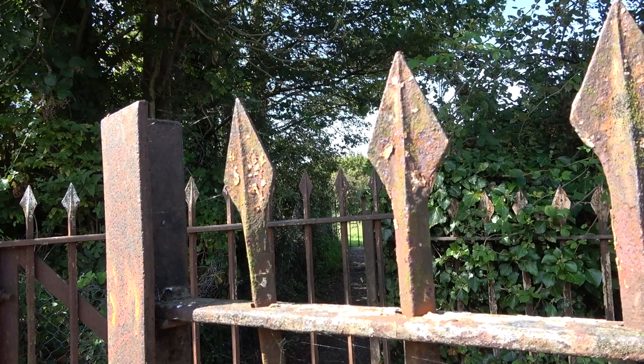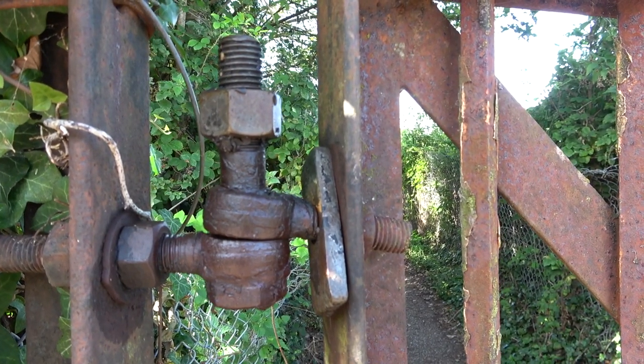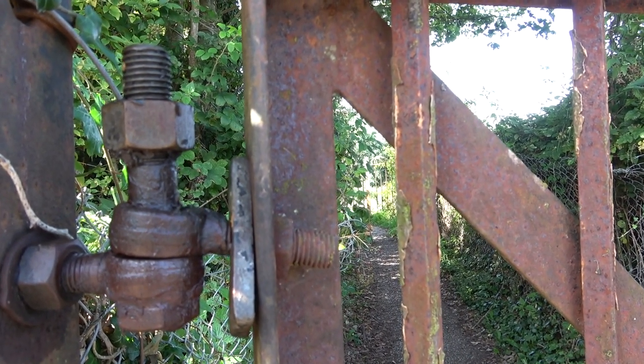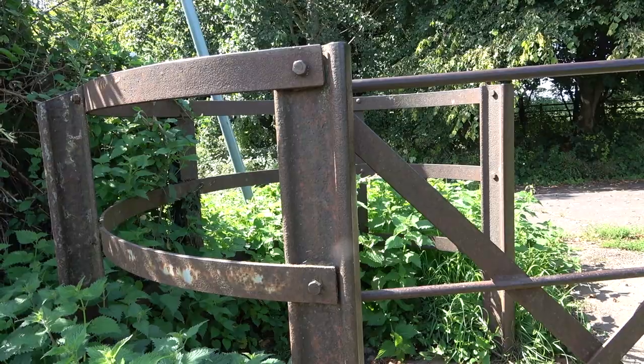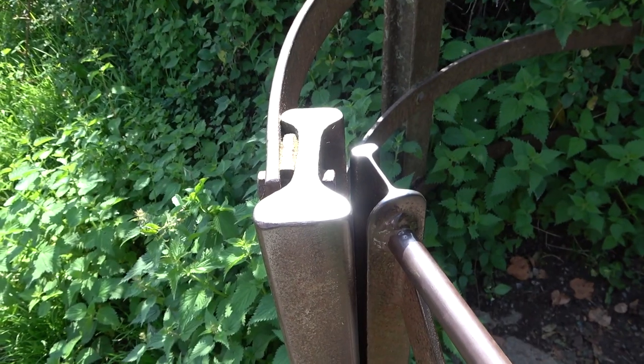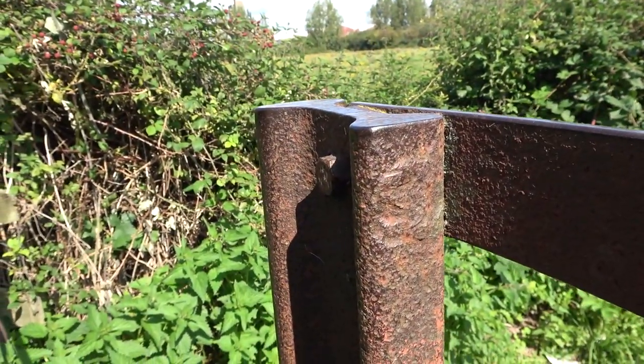Lovely old spear-point fencing here, kept well oiled — on top of all that squeaking in the middle of the night, I expect. No missing the heritage of the kissing gate here. All things made from rail by the looks. We'll head for the docks now for orientation purposes, and then we'll go on from there.